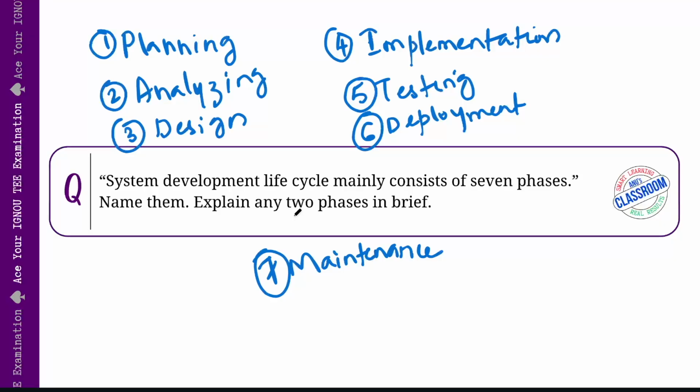So in summary, SDLC ensures that developing a system is not just a haphazard process. It's a step by step journey from planning and analysis to design, building, testing, and finally maintaining a reliable product. And if we follow these phases, then it will reduce the risk, save cost, and create better systems which truly meet the user's expectations.